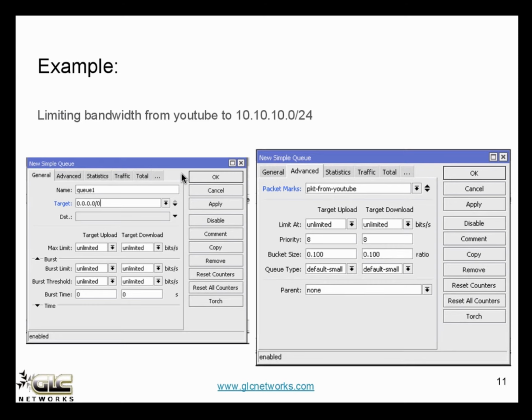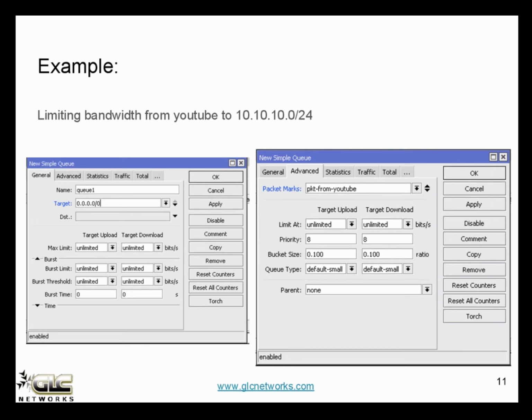If all of them are logged in, each of them will get 500 kilobytes, which is not good. So that's why we can ask the hotspot to mark packets from this account, and then from this account we can set up a queue tree for that.